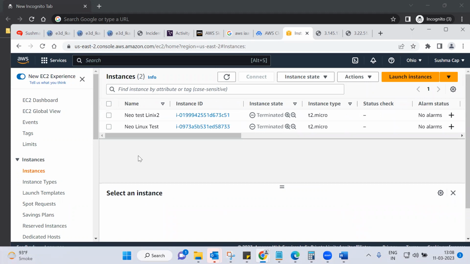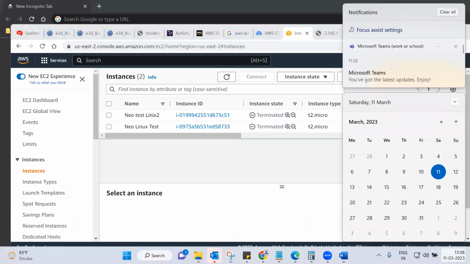For how many days will this training continue? Saturday, Sunday, or only those 2 days? No, it will continue for at least 3 to 4 weekends. I usually try around 4 hours every weekend. If you ask me how much time it takes, it usually takes around 25 to 30 hours, depending on interaction. If it is only one way, it might go a little less. If we are doing assignments and it is a little interactive, it might go up. You can say at least 3 to 4 weekends.